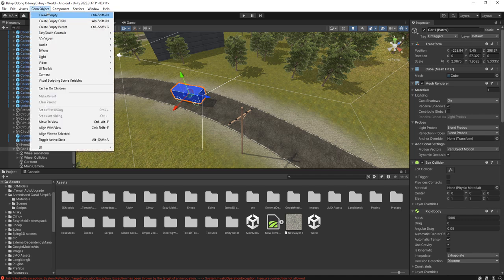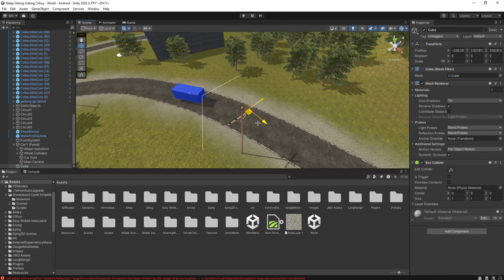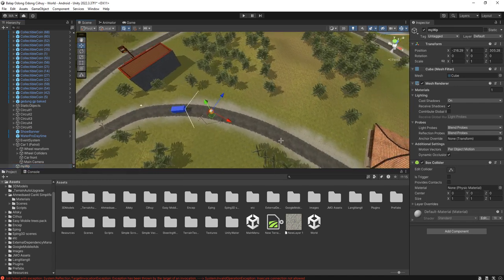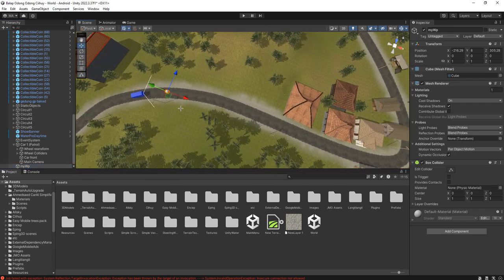Then I will create a cube, 3D object cube, and this cube will work as a waypoint. I name it my WP. Okay, I will copy and paste it this way.